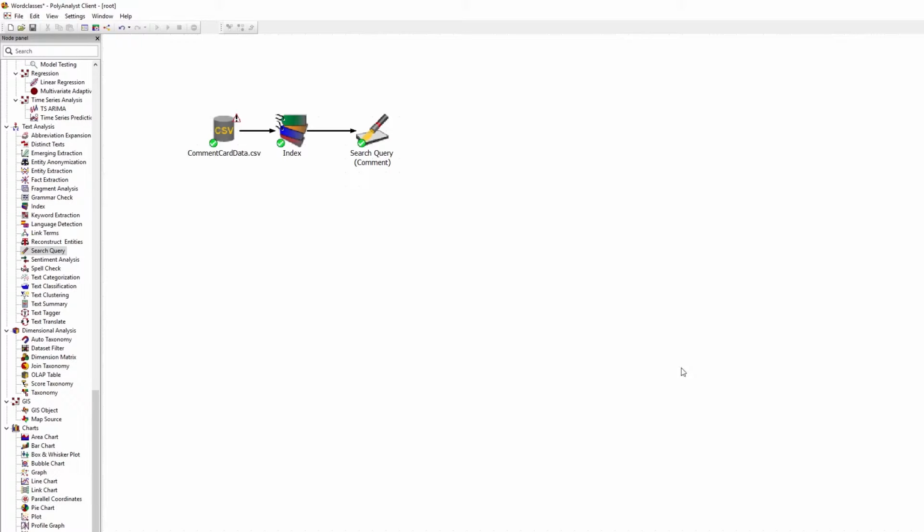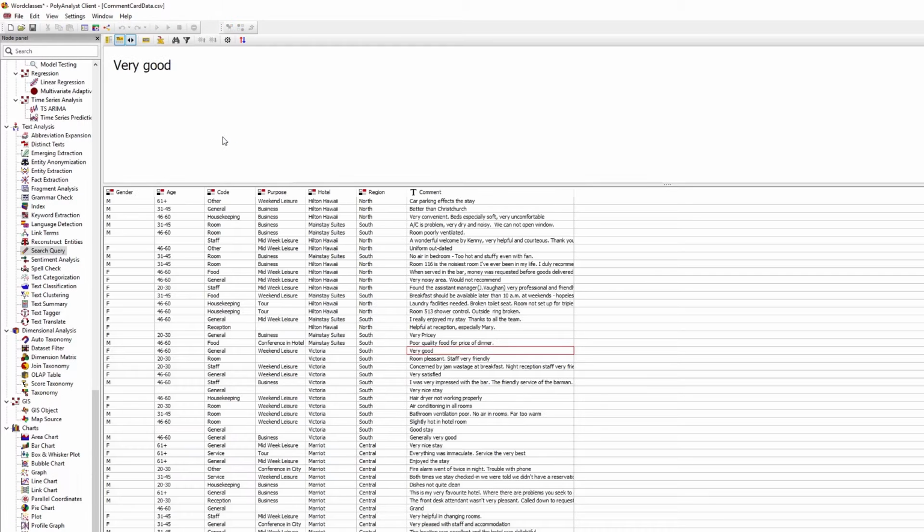So for today, to show this, we're going to be using the comment card data from the examples folder. This data is just comments from consumers who had a hotel stay, and it shows their general assessment. They could say very good, just very basic, or they could give some details, like what was wrong with the hair dryer and that it was not working properly. So they can give a generic or detailed description all in this text.